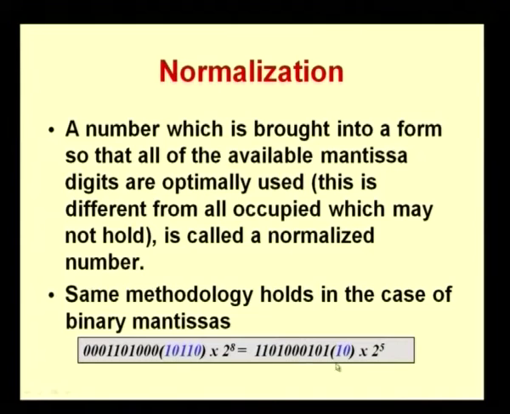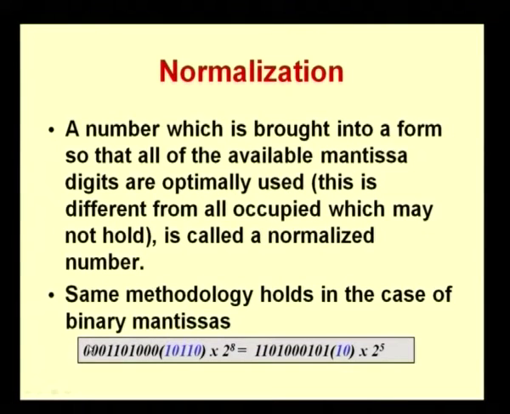Up to 3 out of these I can include in this representation, because I have got rid of the 3 leading zeros and instead I have brought in 3 numbers from here. Remember that you have of course adjusted your exponent appropriately. So this simple method of making sure that your most significant bit here is a 1 will make sure that your representation can now accommodate more significant digits. So that is what we are trying to do with normalization.